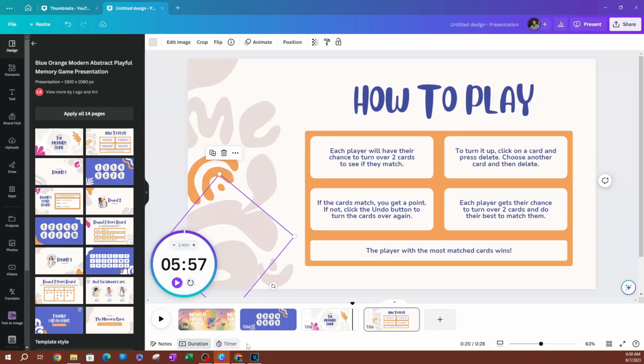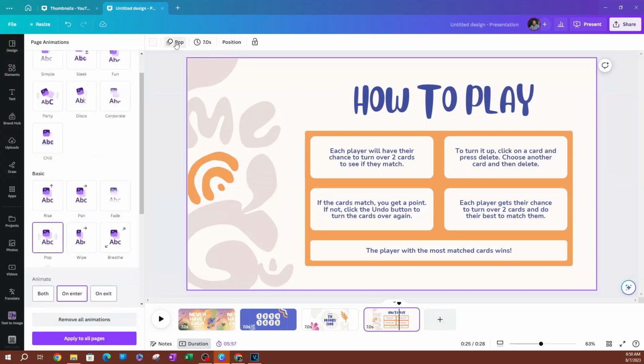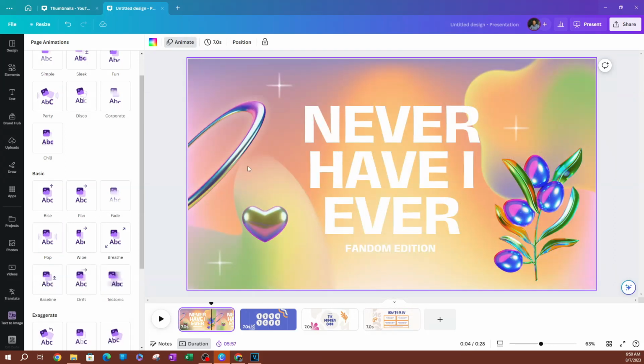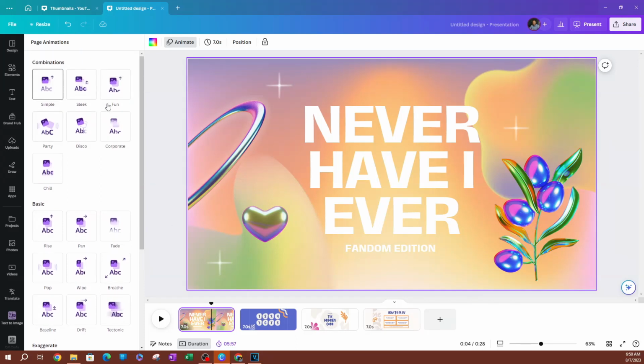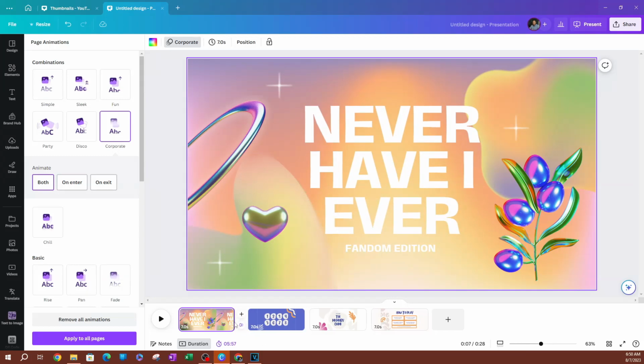All right. Now back to our presentation here. Let me go ahead and click on our timer. Back to our presentation. We can also change the animations on how we move between these clips here, or these pages. So you have page animations here. You can do all types of animations. To add one, just click on that. As you can see, now we have a page animation here.